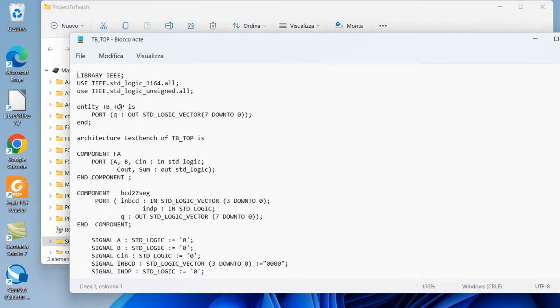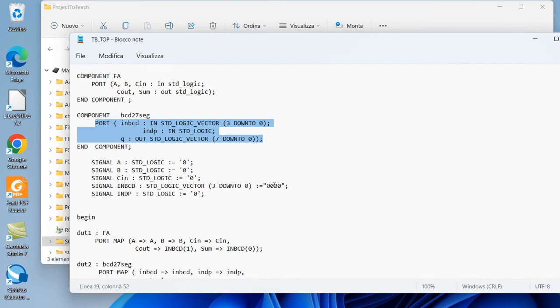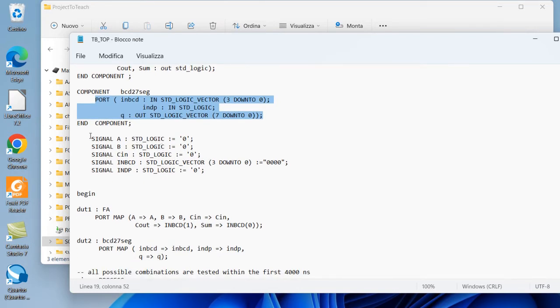And the test bench has just the output, the final output is the one we want to test, the output who drives the 7-segment display. And we have the two components, the full adder with its input and its output, and the BCD to 7-segment driver with its inputs and outputs. And we have the stimulus signals that we set up to test all the possible configurations. So we simulate the signal A, we simulate the signal B, we simulate the carry in for the full adder, and we also simulate the BCD signals input to the 7-segment display driver.